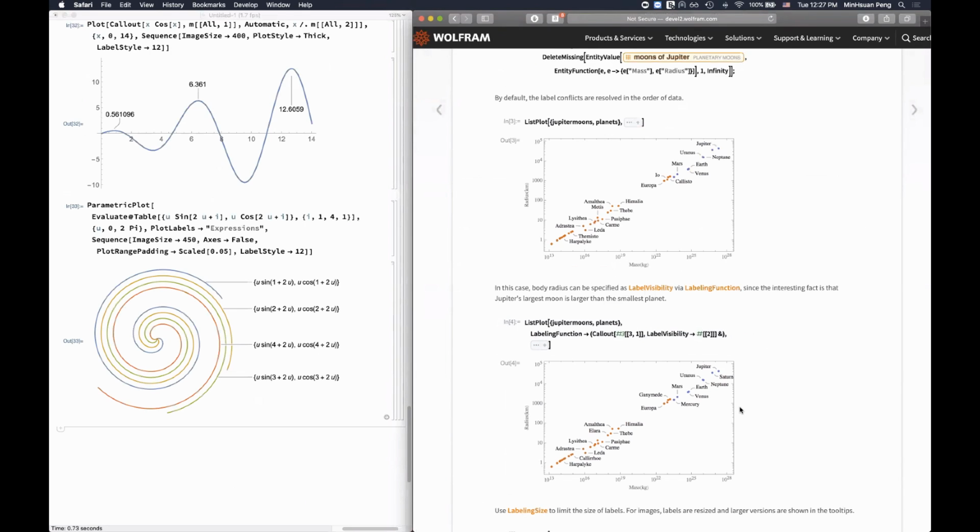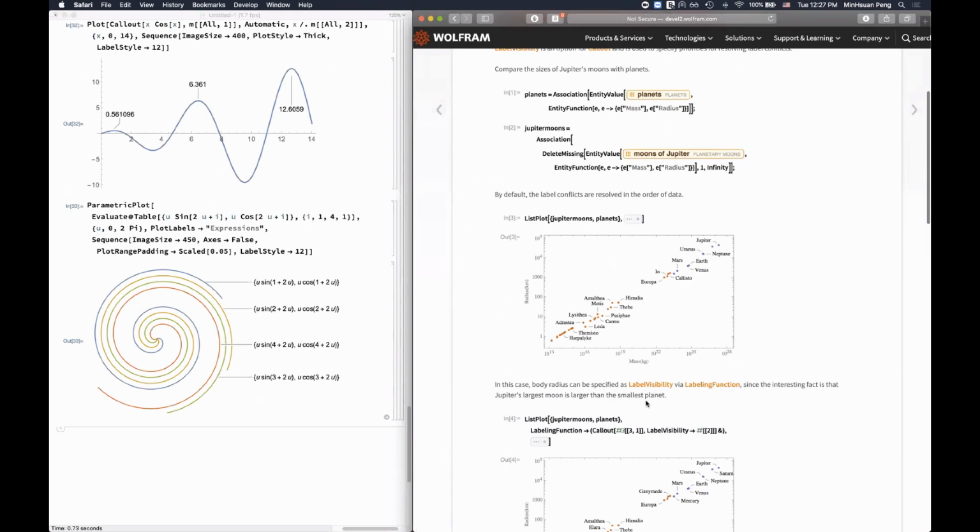backwards. The example here is two data sets. The first data set is the moons of Jupiter, and then the blue data set is the planets. The x-axis is the mass. The y-axis is the radius of the planets or the body.